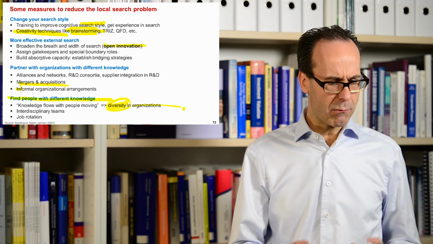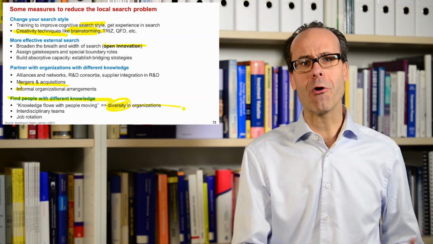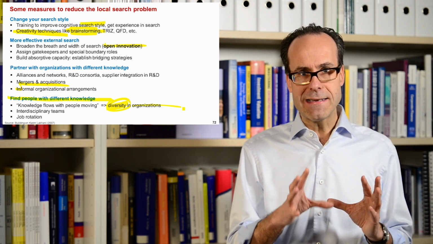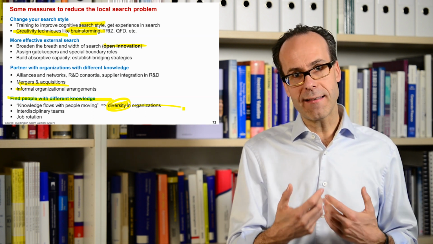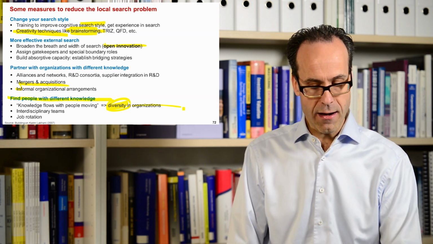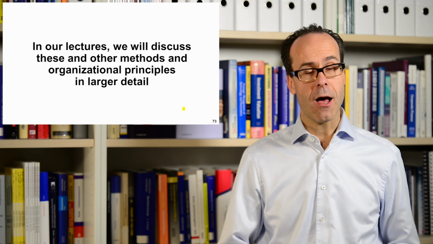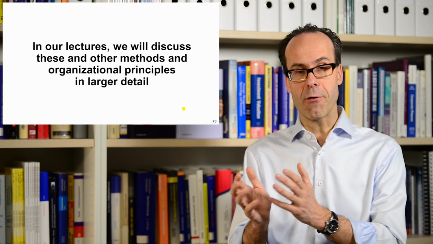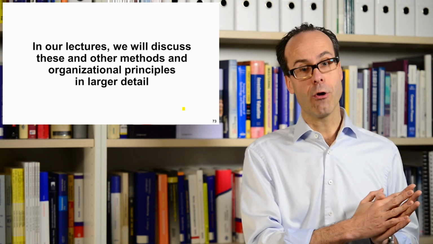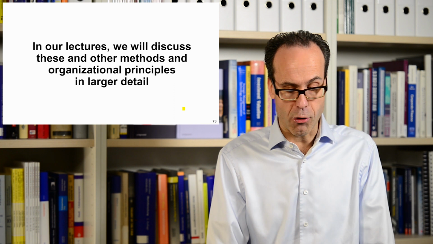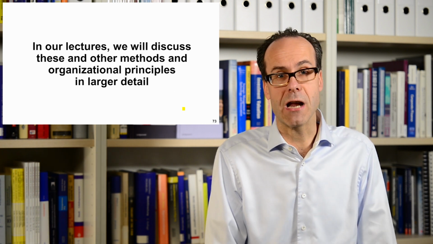So, I could continue for hours and hours talking about these measures, but as I said, that's not the point. The idea here really is to provide you some structure and a framework to look at how to manage innovation from these two perspectives: getting access to need information or reducing the bias for local search. And in our lectures, we will discuss these and other methods and organizational principles in much greater detail.